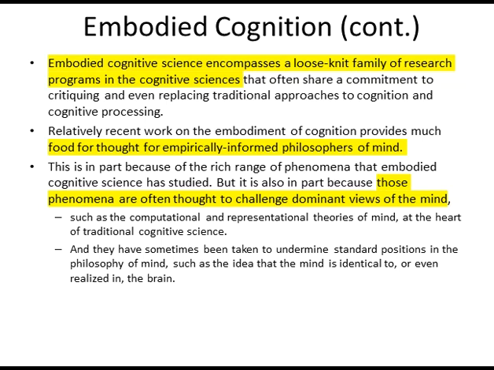And they have sometimes been taken to undermine standard positions in the philosophy of mind, such as the idea that the mind is identical to or even realized in the brain. And think about it. That's what we do believe. When we think about the mind, we inevitably think about the physical representation of that mind being the brain. So embodied cognition sort of raises some of those beliefs or views into question.